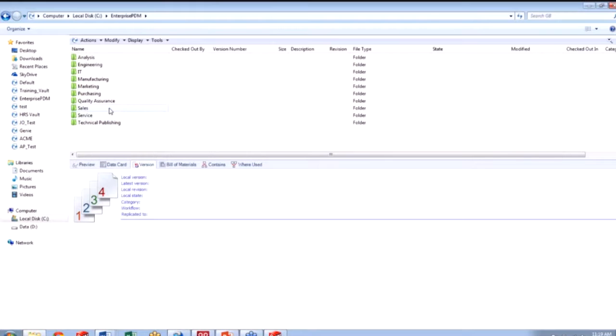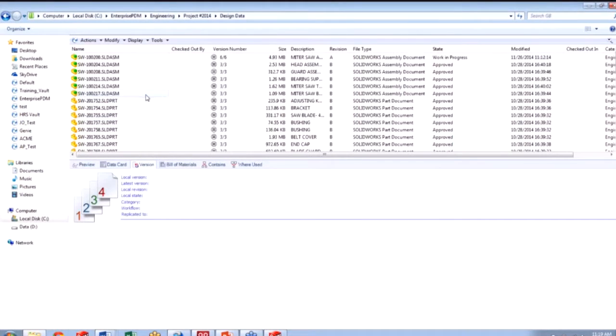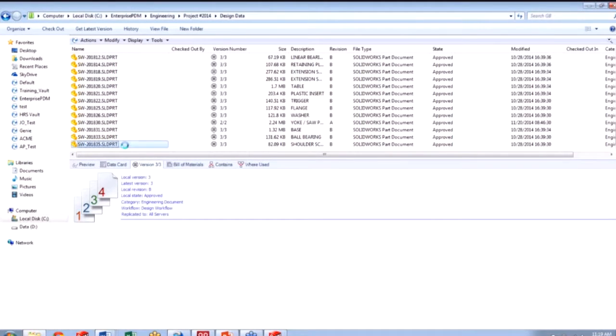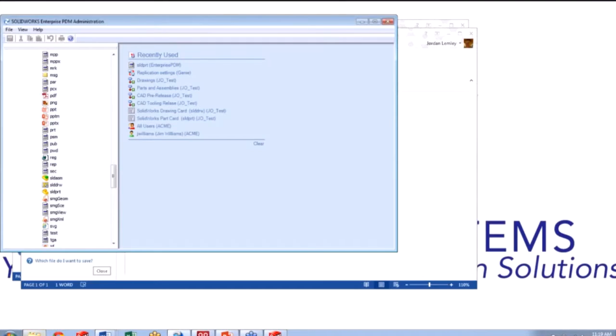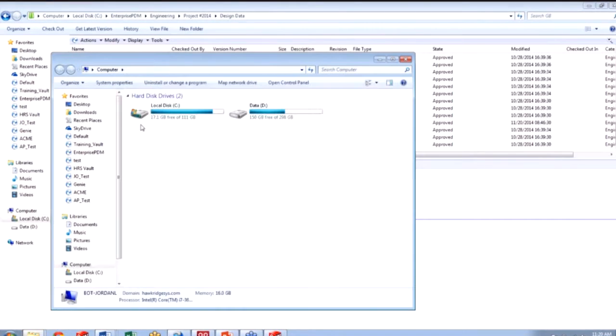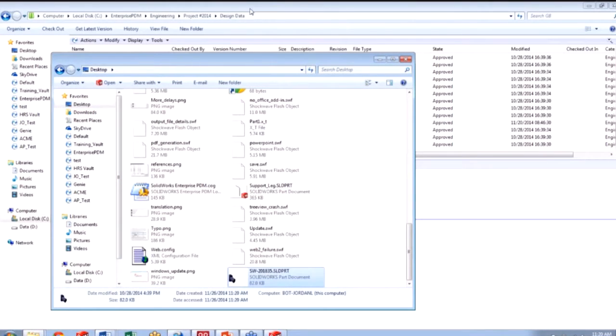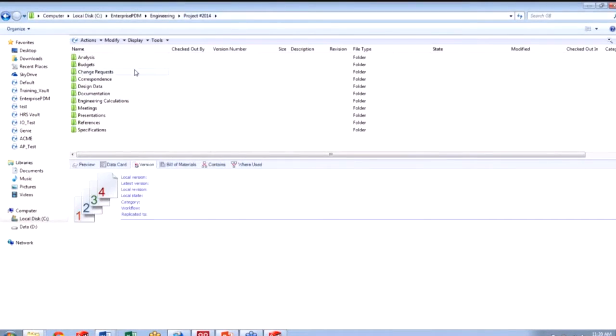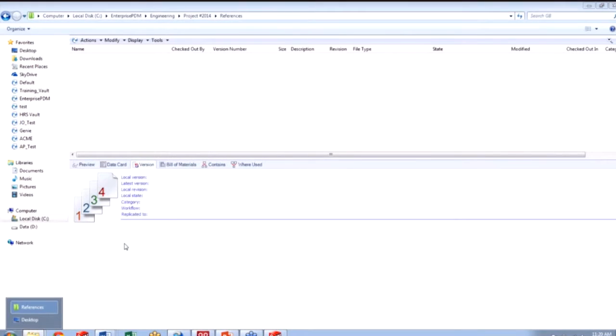So, for example, if I go into my engineering folder and I try to add a file, let's say I take this 201.835 and copy that and send it to somewhere outside my vault real quick. And then I try and place that into the references folder.